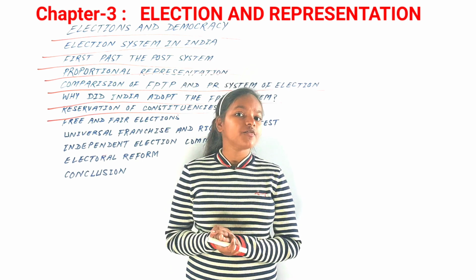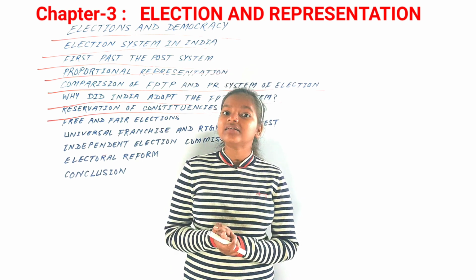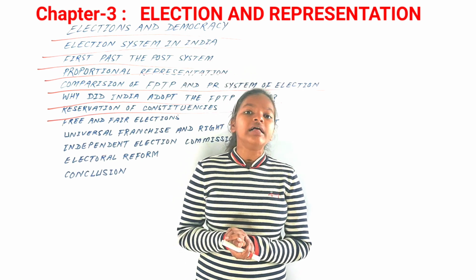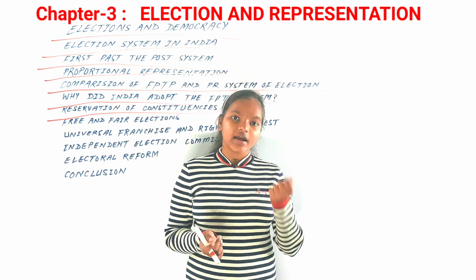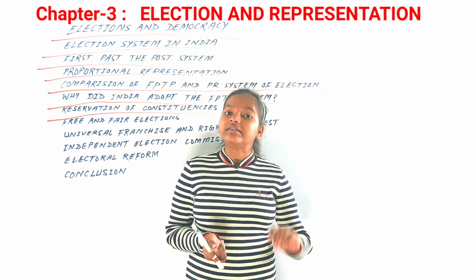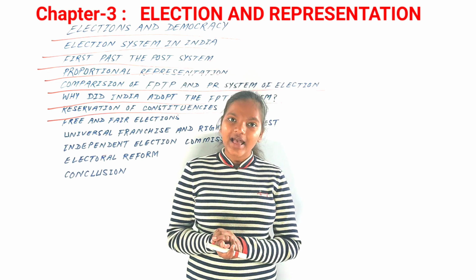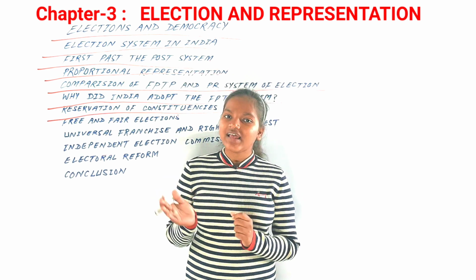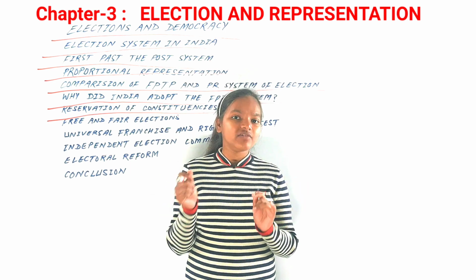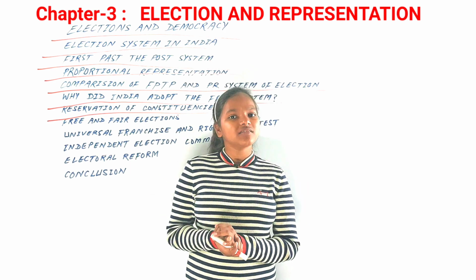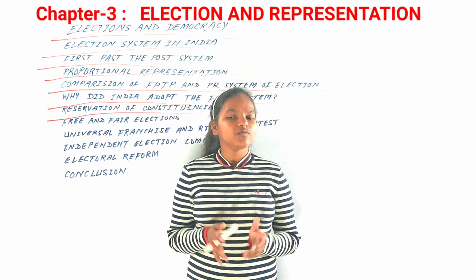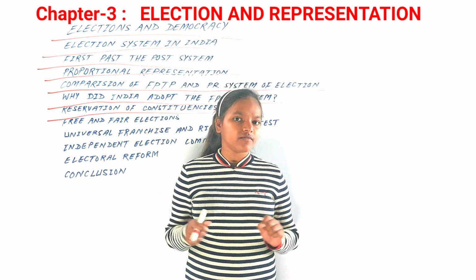The same goes for the SCs as well, but in the reservation of SCs, there are two things to be noted. First is the population composition, so that a particular constituency can be reserved for the SCs. Secondly, it has to be distributed evenly throughout the country, because STs we majorly have in some particular areas, but SCs we have in many different parts of the country.